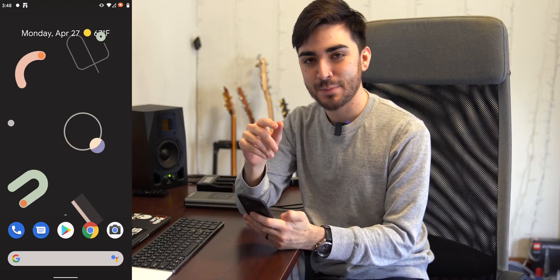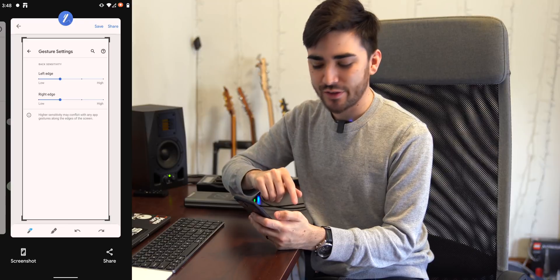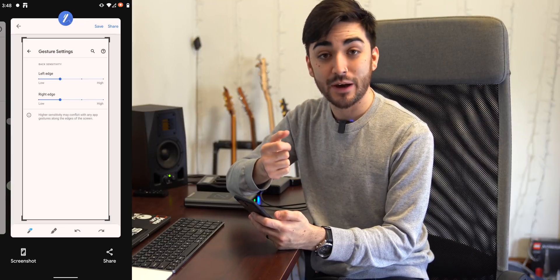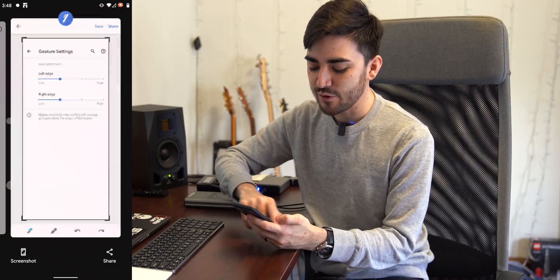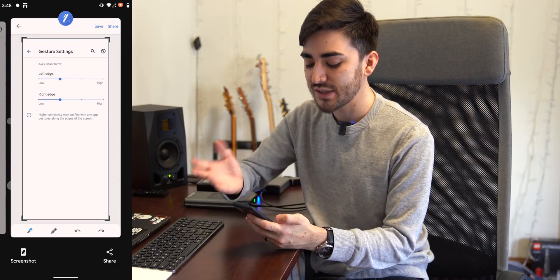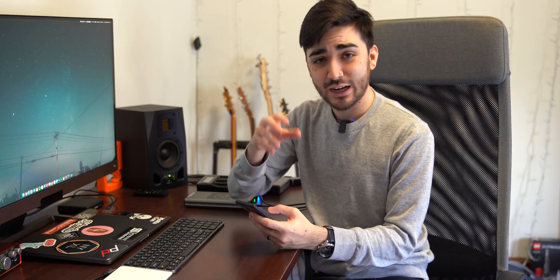While we're talking about the recent apps window, there's a new undo gesture that lets you call back an app you might have accidentally force closed. Swipe it away, then pull down on the next app that pops up and it comes right back into system memory. You have to act quickly — no more than one or two seconds — but if you swipe right down, it comes back into the recent apps tray. It's a really great feature.